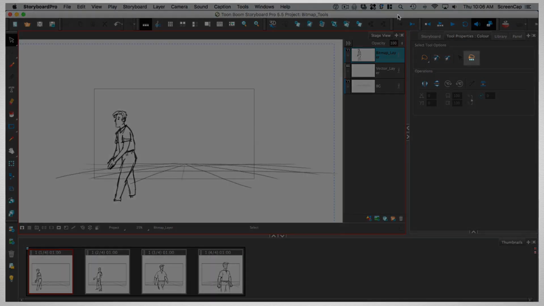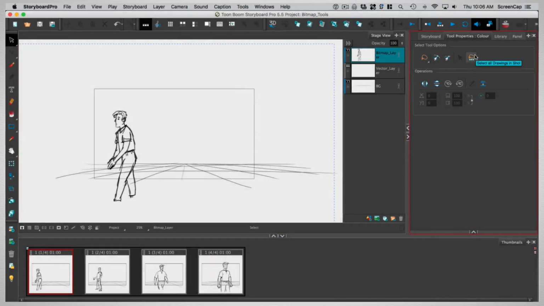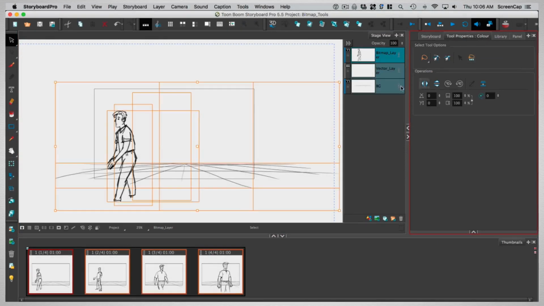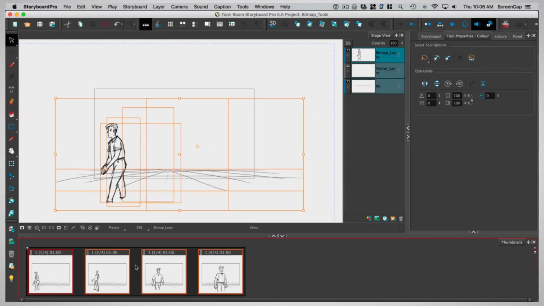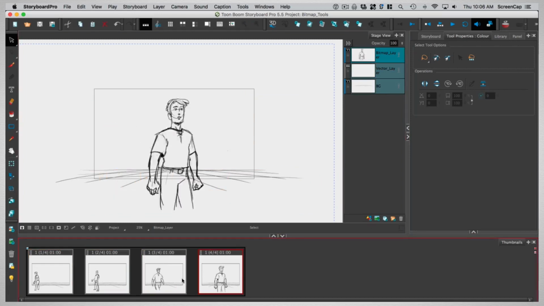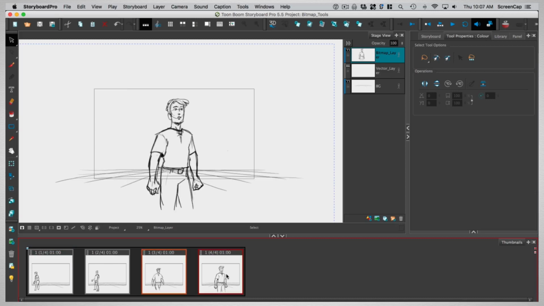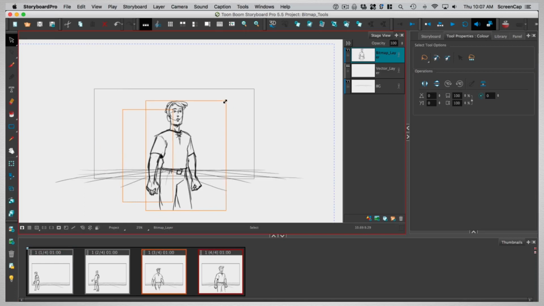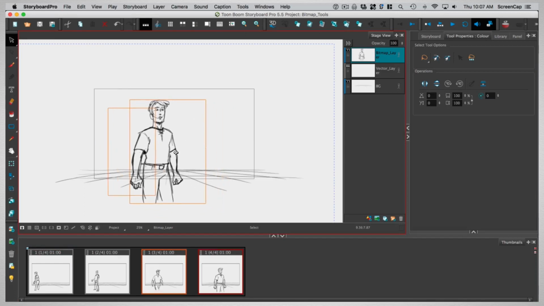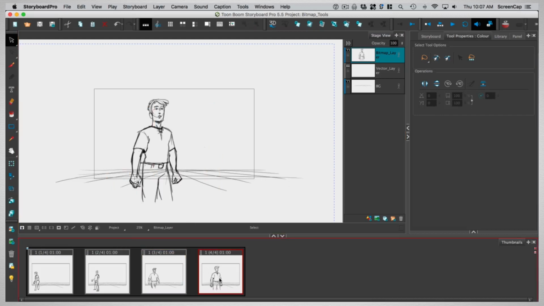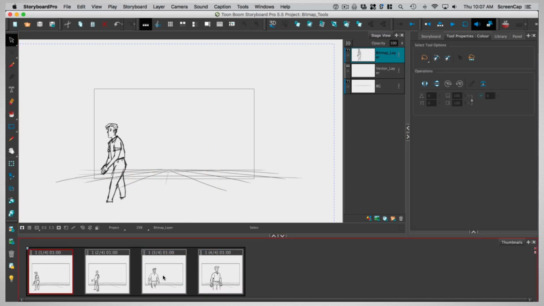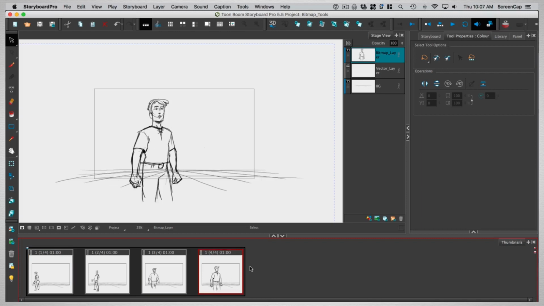We also have the same ability to select drawings on multiple panels, either with this button to select all layers with the same name as this one in the other panels in this shot, or by using Command-Shift to select specific panels and making a selection that way. Beware though that since we're dealing with bitmaps, we're resolution dependent. So the more you scale and transform, the more the artwork will gradually get pixelated and fuzzy. So ideally, you want to draw at the right size to begin with.